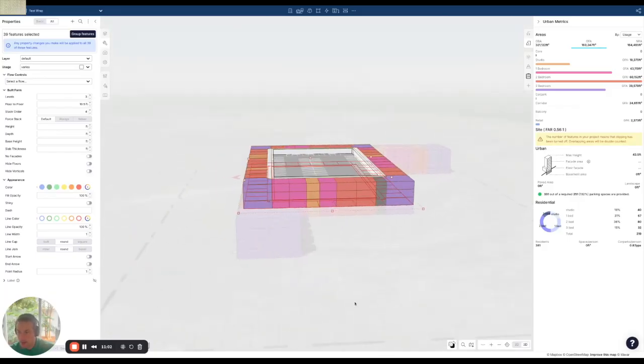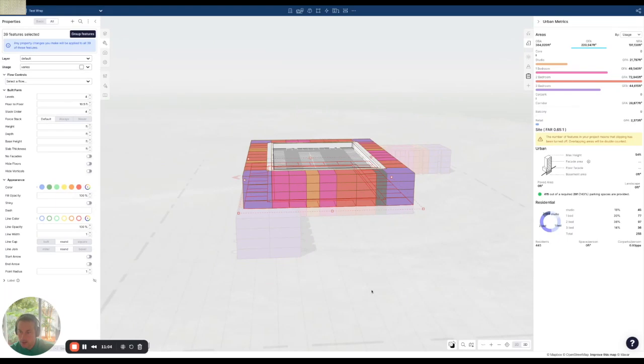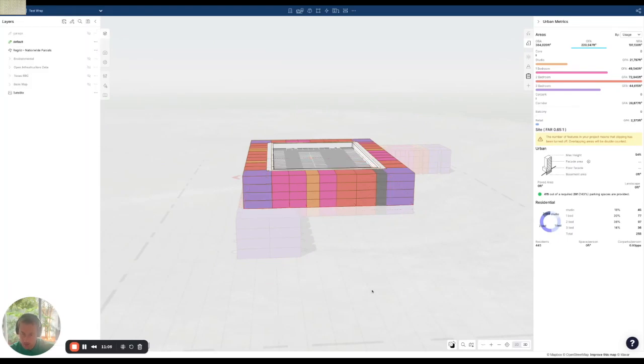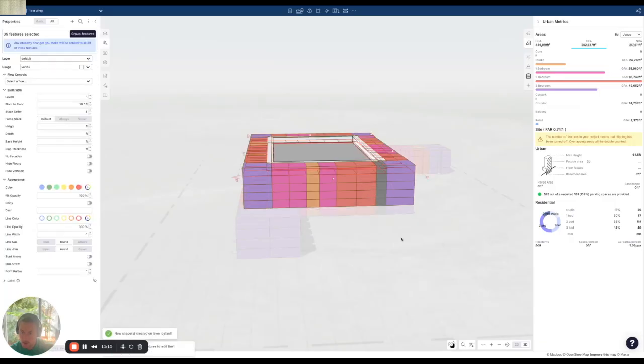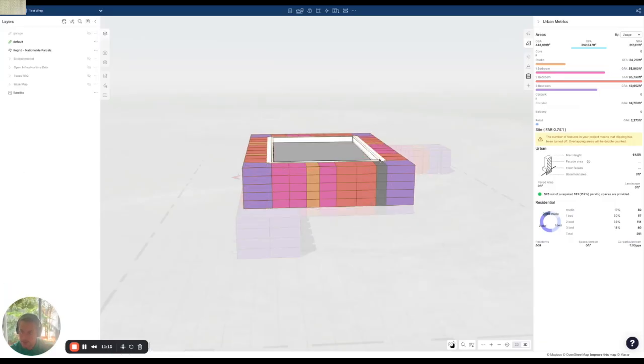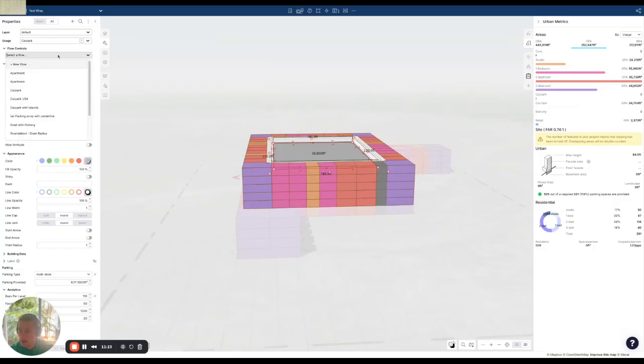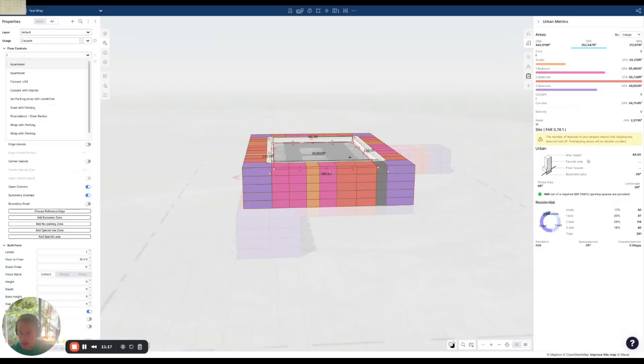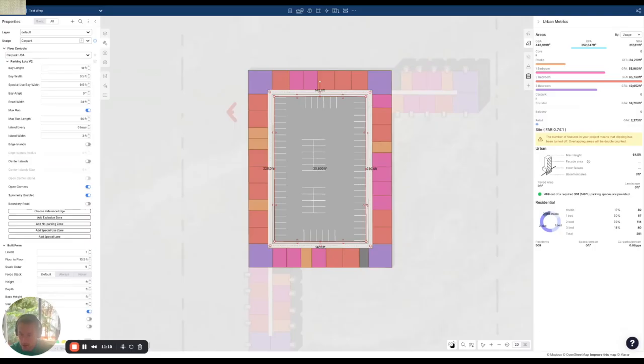And then the 5th level, I'm going to paste again, but this time I want the car park to actually just be 50%. And the reason for that is my ramp strategy requires that.